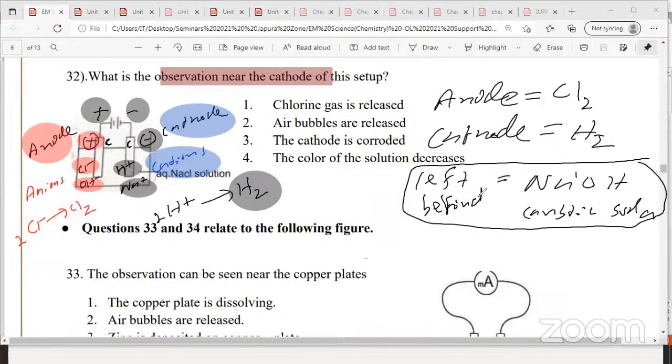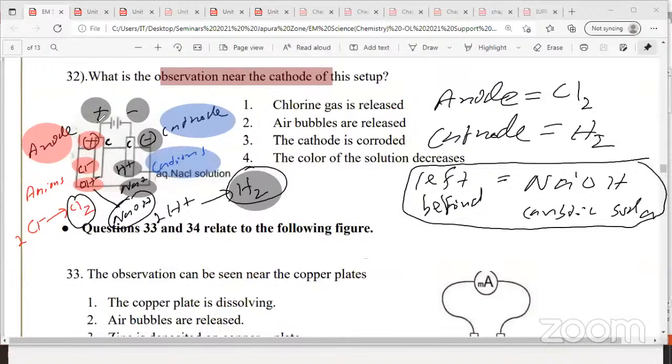Sodium hydroxide, which is caustic soda, is very valuable. In the soap industry, sodium hydroxide is used as a raw material. So Na+ and OH- combine to become NaOH. So these are the three products: chlorine gas, sodium hydroxide and hydrogen gas.